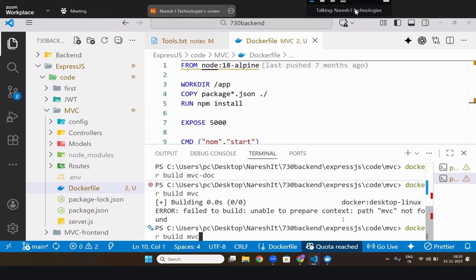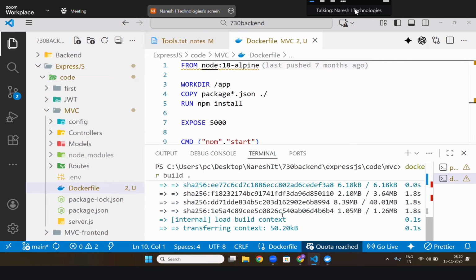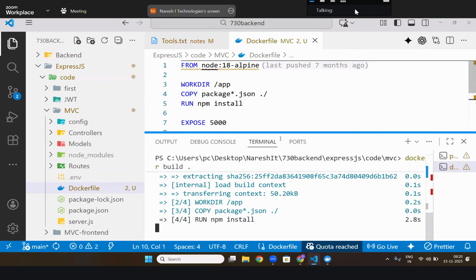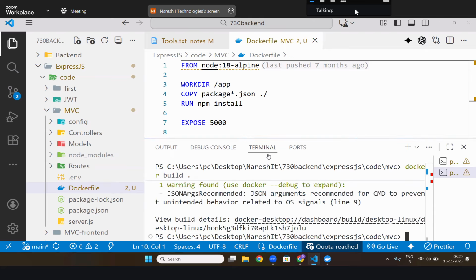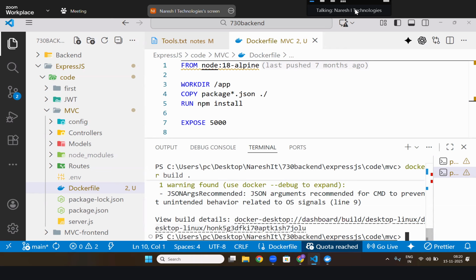I'm in MVC only, na? Dot. Then it is building. See, देखो. Now view build details.